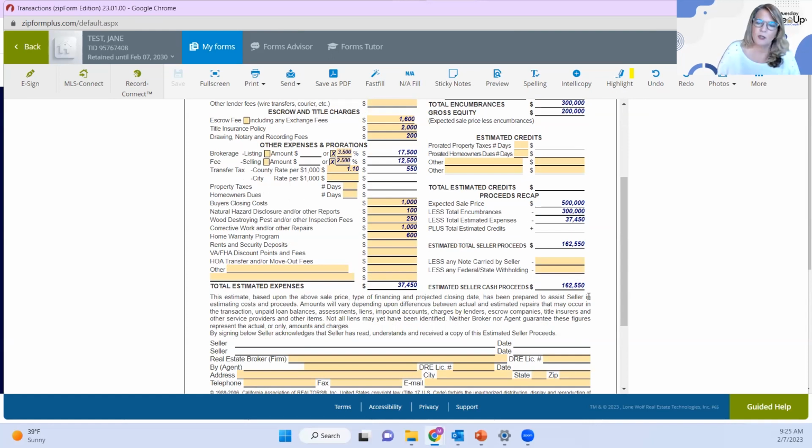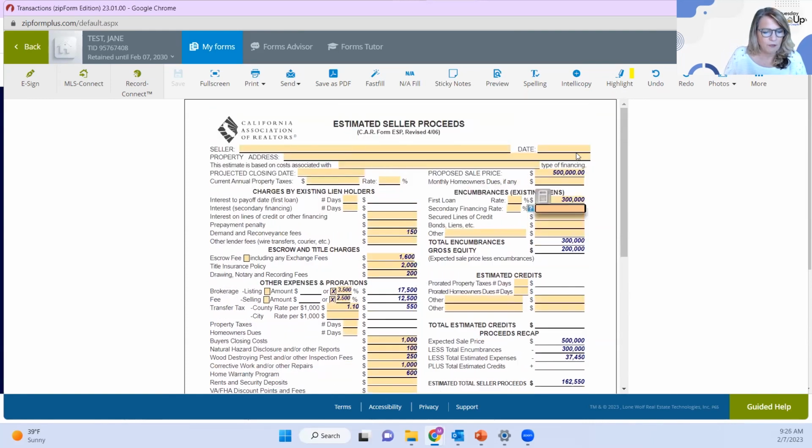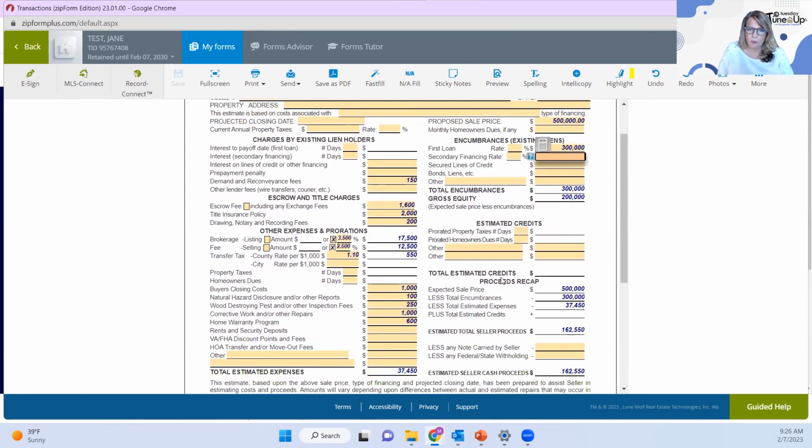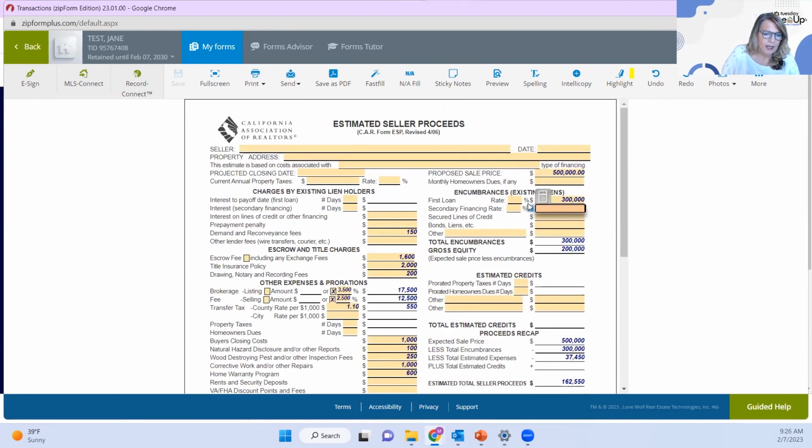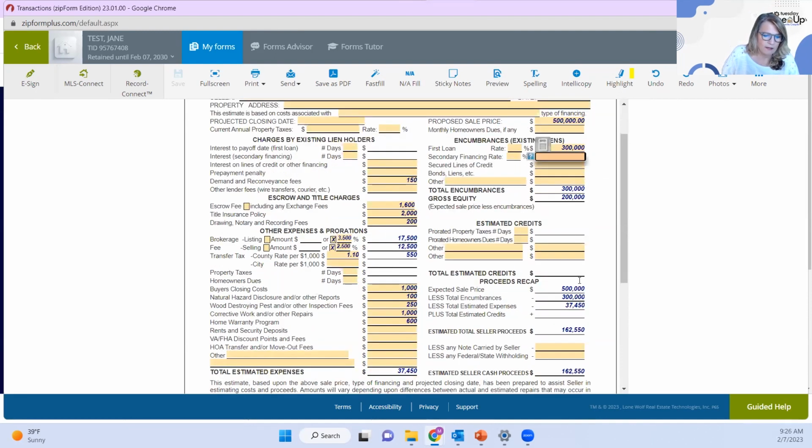They'll go, oh, well, we were hoping to get a little bit more. I said, well, we have a few different price points, but it's really going to depend on what the market will bear. You guys, I don't sit down and go, my commission is 6%, 3.5 to me, 2.5. I don't break this down. I always say, this is the total cost of selling your home. I always overestimate, because I'd rather tell you you're going to get less money and you end up with more money than less money. So I've put in a couple buffers here.